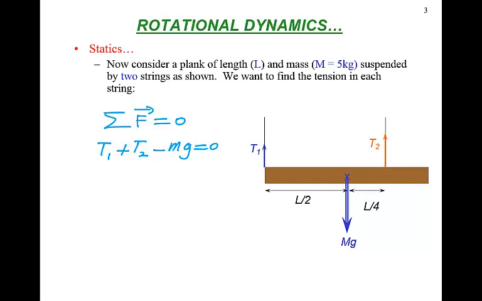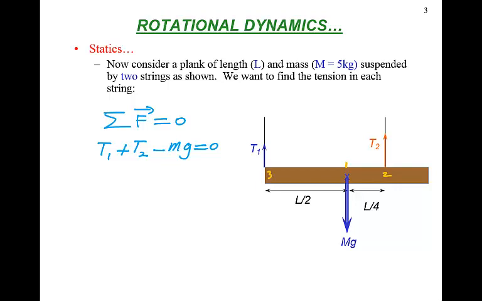We need another equation, and we are going to get it from the torques. In other words, the sum of the forces equals 0, and the sum of the torques also equals 0. How do we handle torques? We need to always decide on an axis of rotation. An axis of rotation is always chosen in such a way as to make the solution easy. There are three obvious points here where you can choose the axis of rotation. You can choose a point right where the center of mass is, you can choose a point where T2 is acting, or a point where T1 is acting.